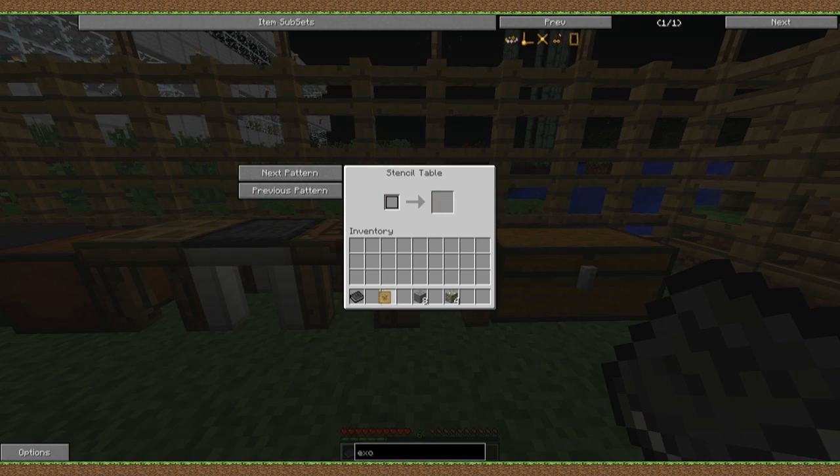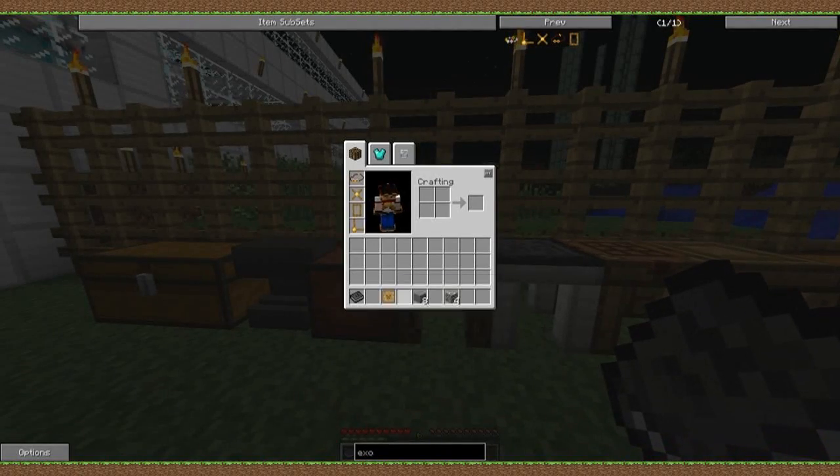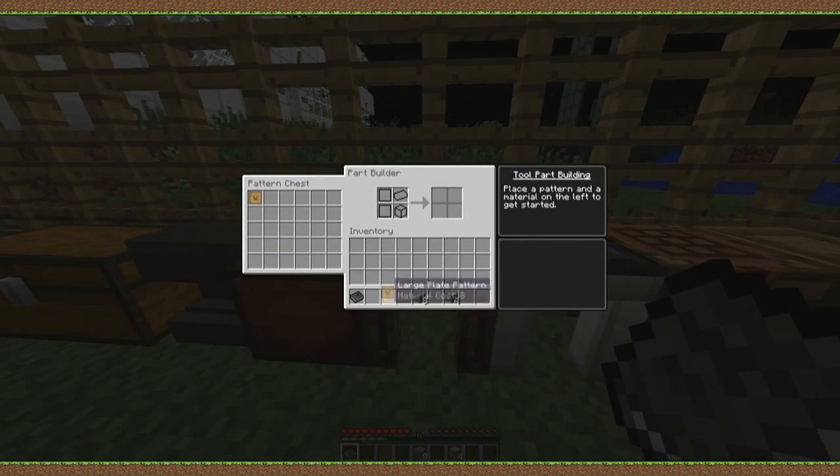So you've done that, and as you can see, it has a material cost of 8. That means once you go into the part builder and put it in, you'll need 8 of a material to make the large plate. So if I put just 1 stone in, then it won't work, because you need 8 of that material. So we definitely need to start with stone first, because that's the base for every type of tool you make. So we put 8 in there.